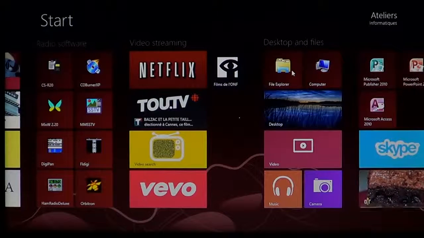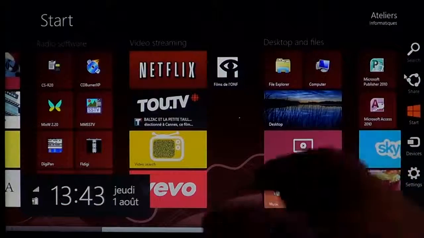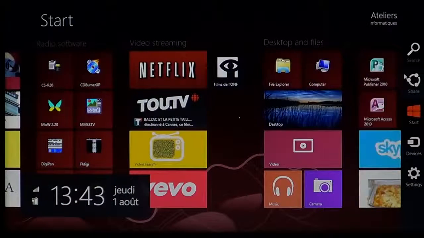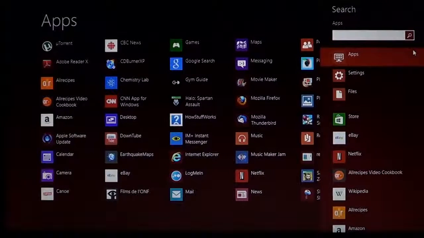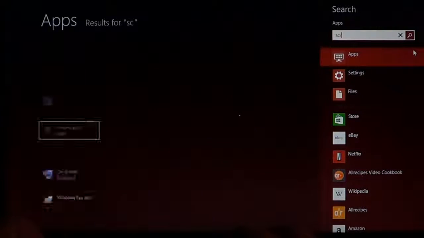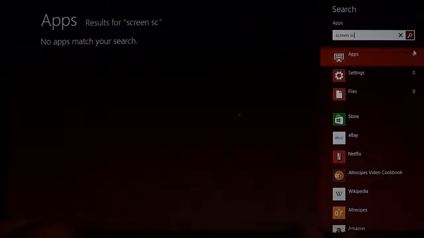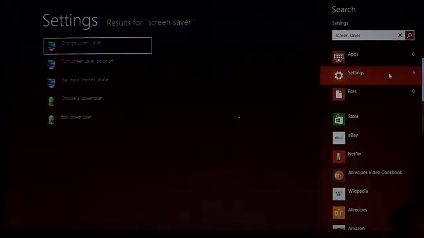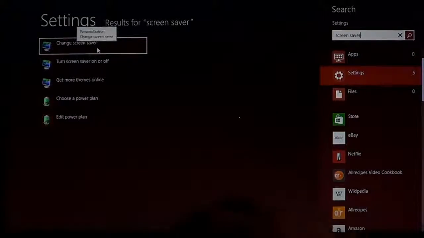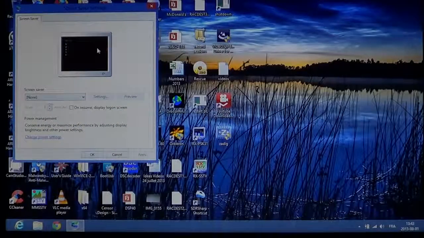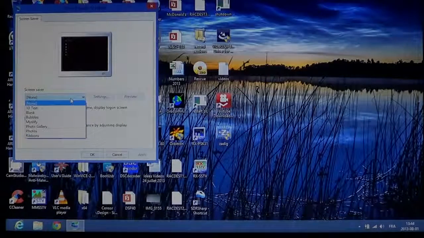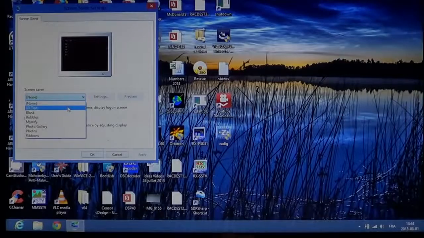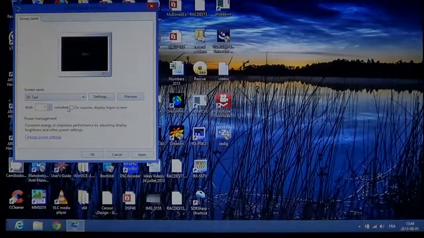So in Windows 8, to get your screensaver, all you have to do is go into the charms bar when you're on your start screen, either by swiping from right to left, and just go into the search and type screensaver, and go into settings on the right side, and you'll see change screensaver. You'll click there and it's going to bring you to the desktop mode where you'll have the screensaver settings show up. Now here it says none, I have no screensavers, but you have a choice in Windows 8, so you can click and have a view of what they are.